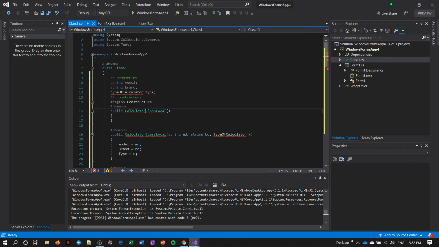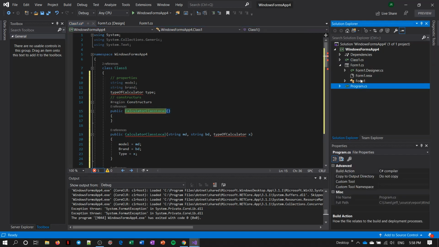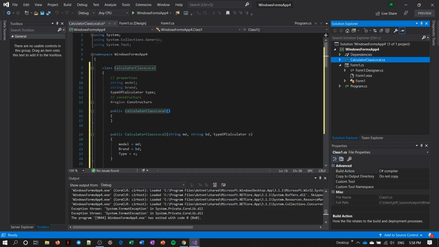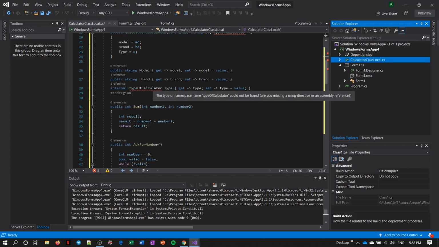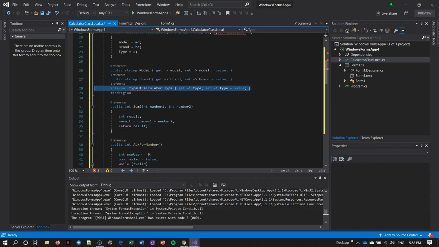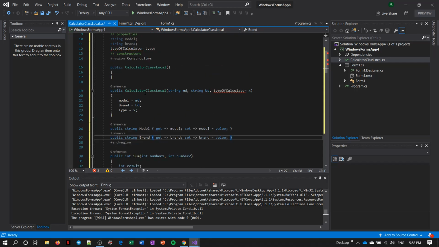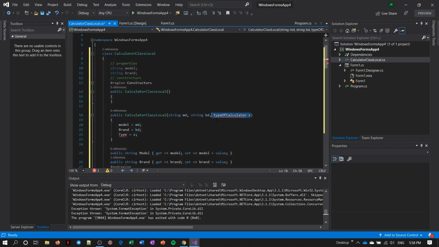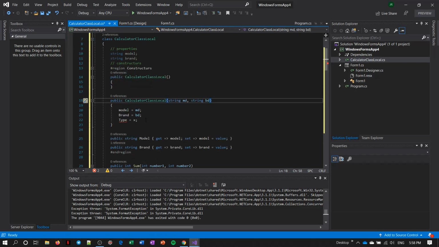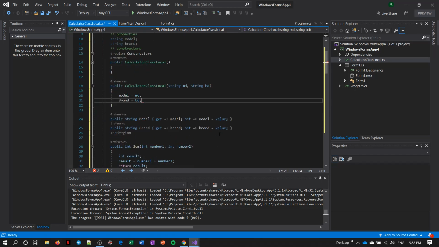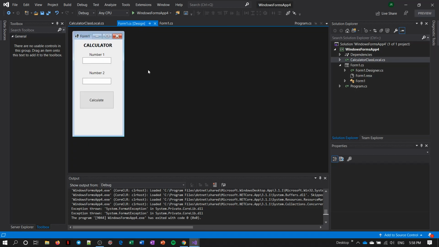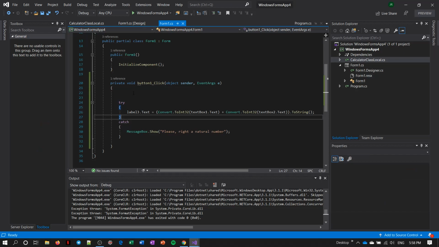Now let's change the class to the calculator class. We have our same class here now, and we can call it from our form.